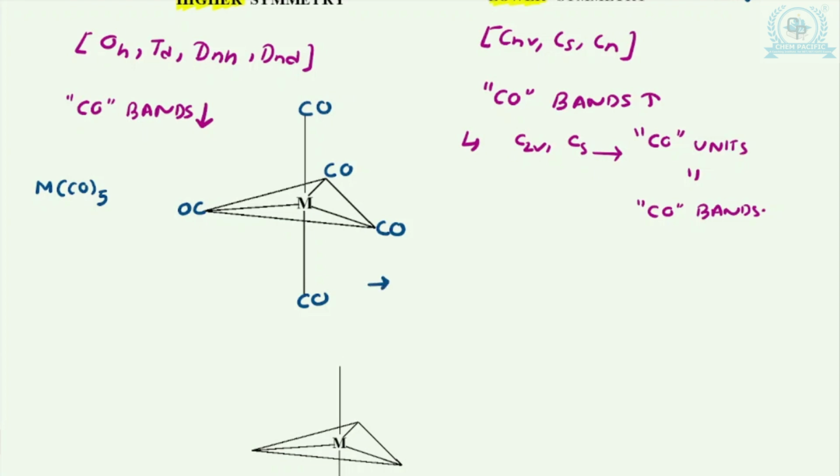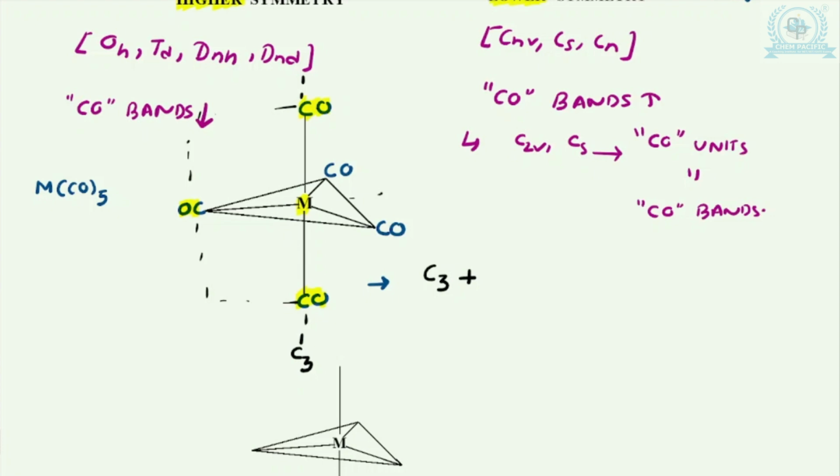If you study its point group, you see obviously there is a C3 axis. This is going to be the C3 axis, right? So there is a C3 axis, and also you can see there is a sigma V plane which can pass through this metal and the two carbonyls, and it will bisect this. Okay? And this will result in the formation of a sigma V plane. It will contain all this and it will bisect this. Okay? So there is a sigma V plane.